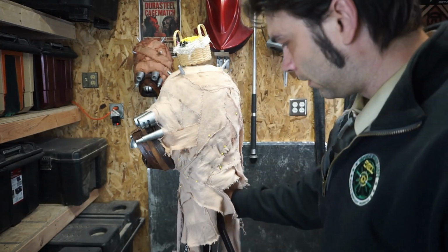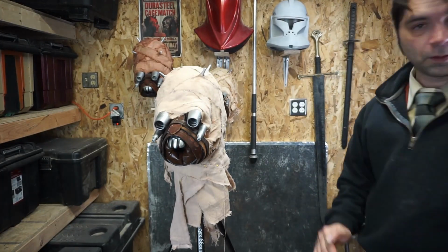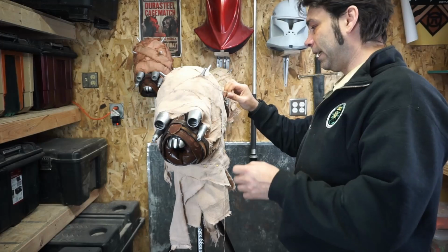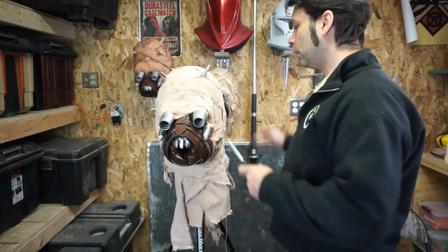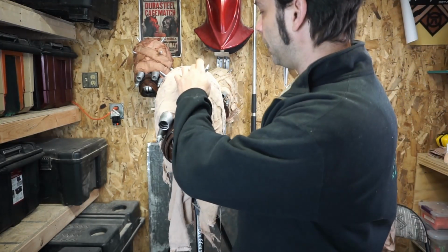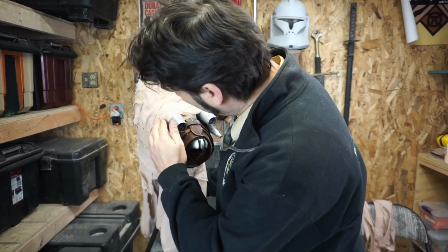There we go. Looks super long, because it is. We give it a little bit. I personally like to give it a day, maybe two. Let all the glue set up. Now we're gonna come in with a little bit of brown Rit dye, hit the edges just a little bit. It's gonna add enough contrast. It's gonna make everything pop a bit more.